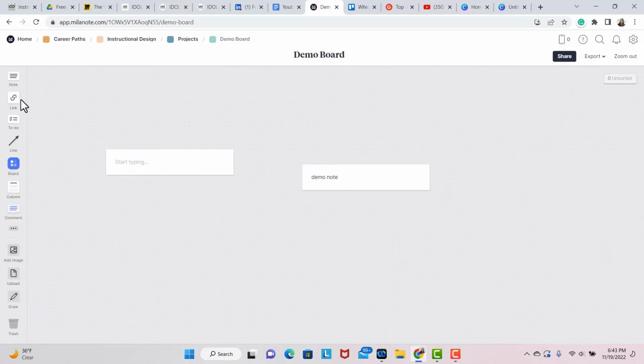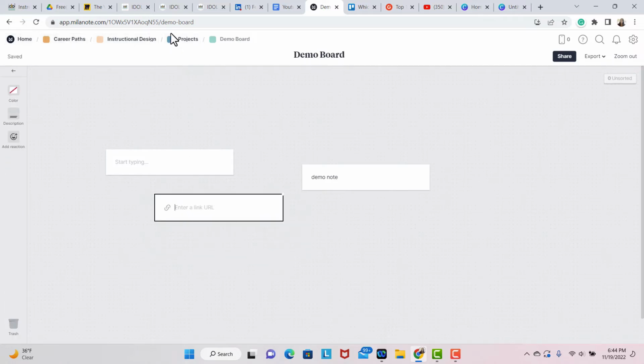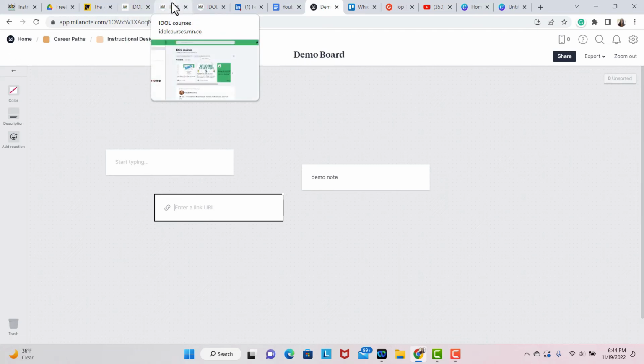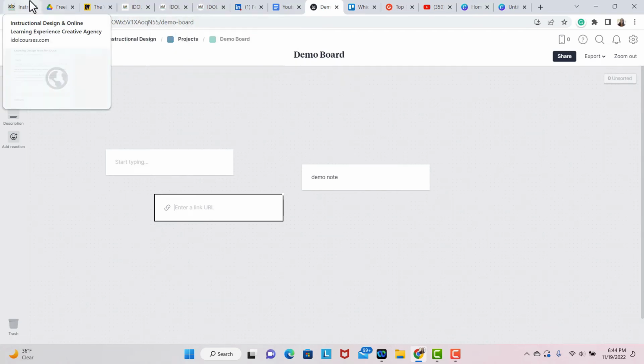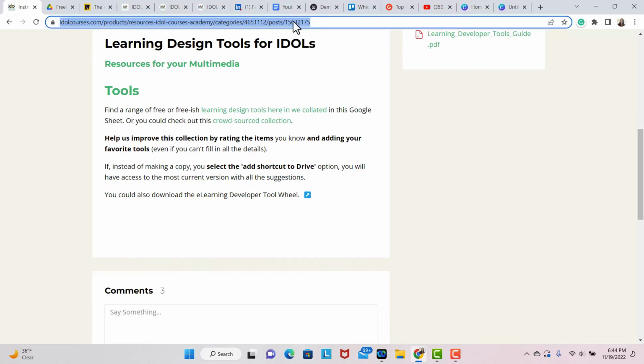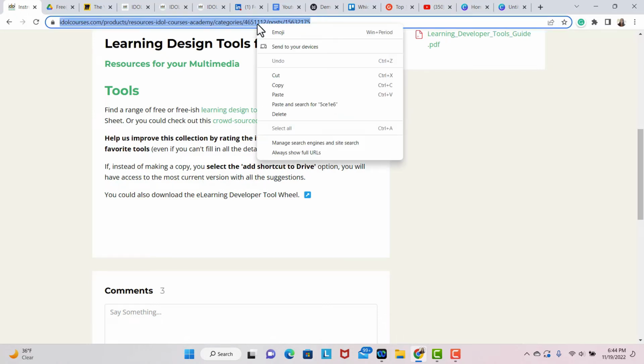You can also add links on Milanote. So I'll go back to the sidebar, go to link, and drag it over. Now to add a link to your board, you're going to click on the link you want to add. You're going to copy it.